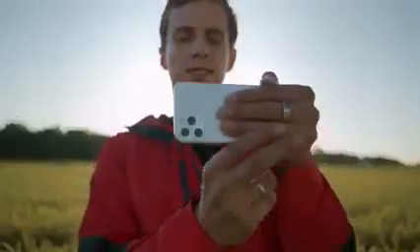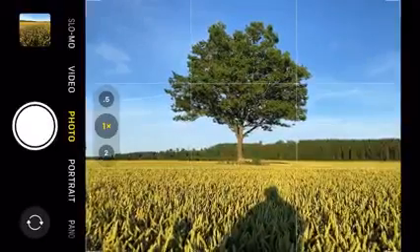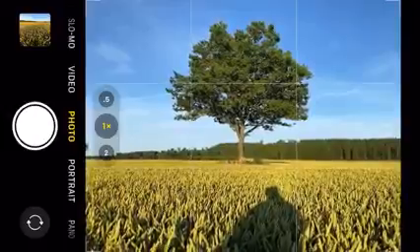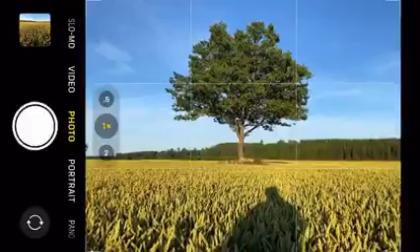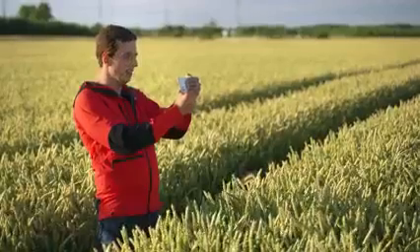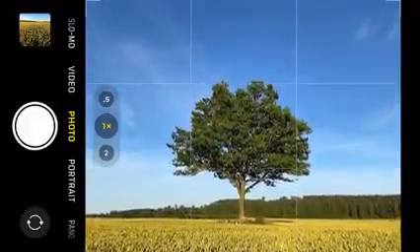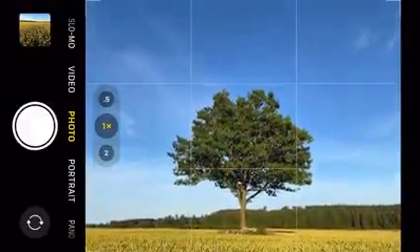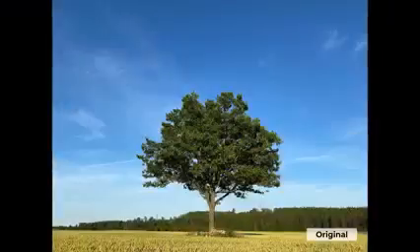Let me show you an example. So here I've framed up this beautiful oak tree in the middle of a grain field. Now you'll immediately notice that I have a bit of a problem at the bottom, so that is actually my own shadow. I know I don't want that. So I'm going to reframe the shot so that the shadow goes out. And now look at this. It is as simple as a shot could possibly get.